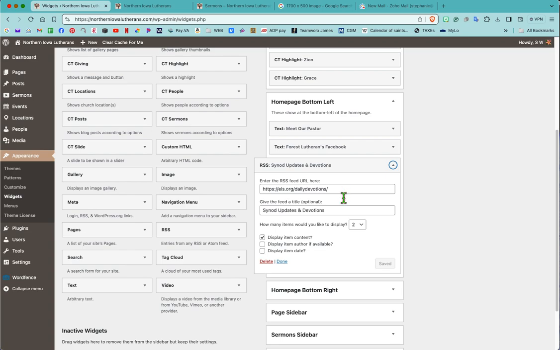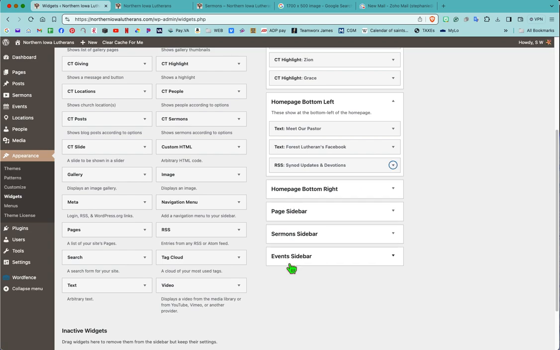And you know, when you asked me about the dates, I used to always hit this display item date on here. And now I see it does it differently from the Synod website, and so I don't need that anymore. So I'm really glad that you pointed that out to me, because I had that on other sites set that way and I've been able to fix that.